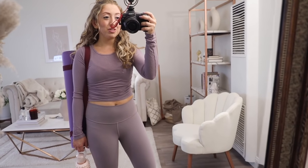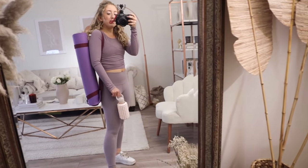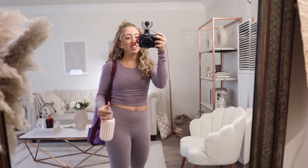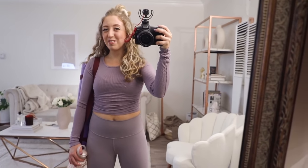And I just quickly want to show you my outfit. I'm wearing all Alo Yoga, with my yoga mat that matches, and my Blucker, I think this is called Blucker, water bottle. So now it is time to go, because my Uber is almost here. And I'm excited for my first yoga class of the year. Really, really fun.